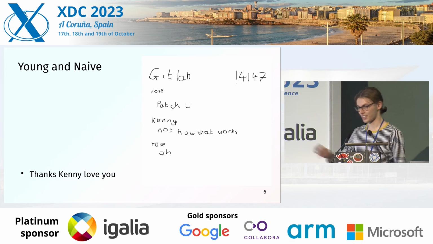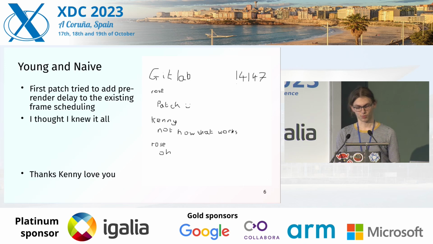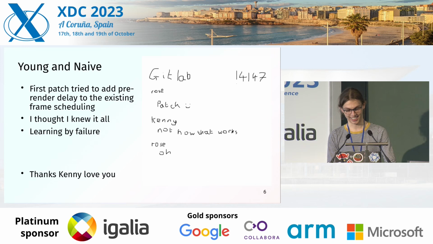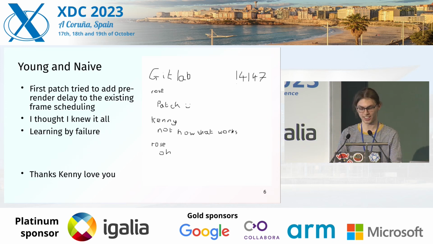I sort of patched up a few things, put a call to this in there, redid how that works, and tried to add the delay between the present notification and the start of rendering. I thought I had it all covered. I absolutely didn't. Kenny came in and said, better worded than that, but he said, that's not it. Things are like that for a reason. Please don't make them break.